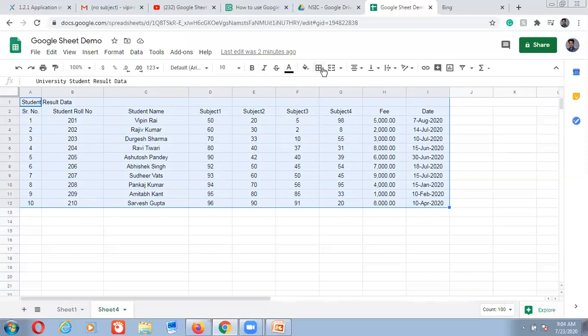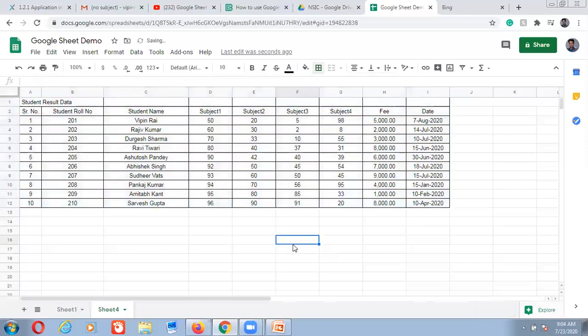So we will come here. You can see here, when I take the mouse, it is showing borders. Now we will click here. You can see here all borders, inner borders, horizontal borders. So we have to select all borders. Now see, I am clicking all borders, and you can see that earlier there was no border. If you want to see how it was looking earlier, you do here no border.